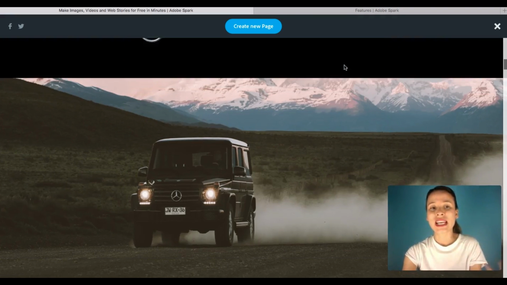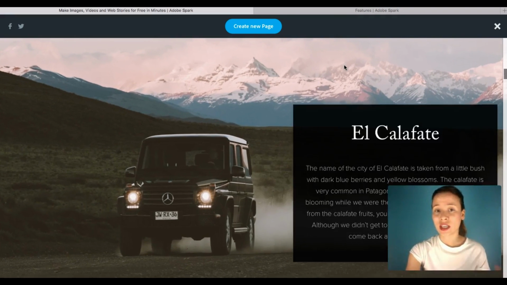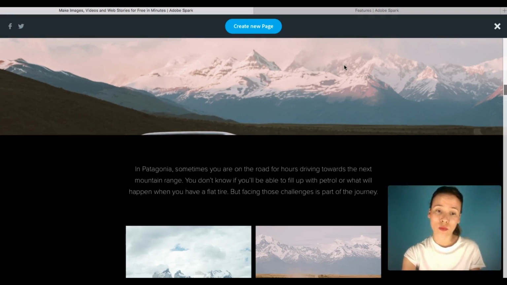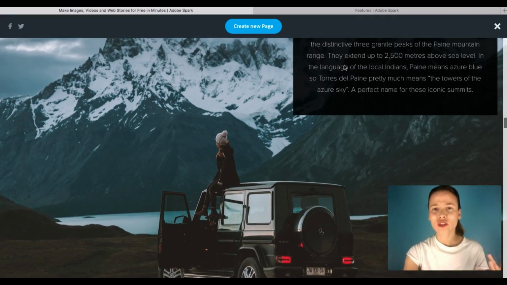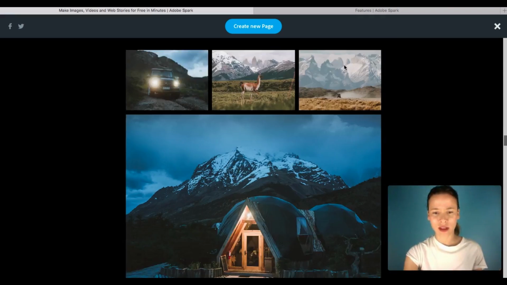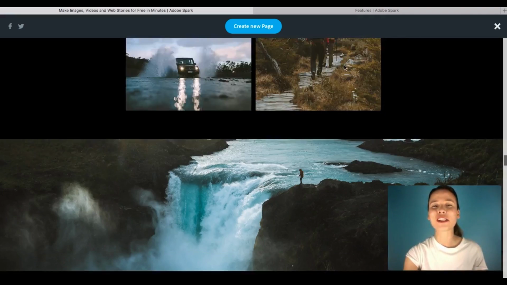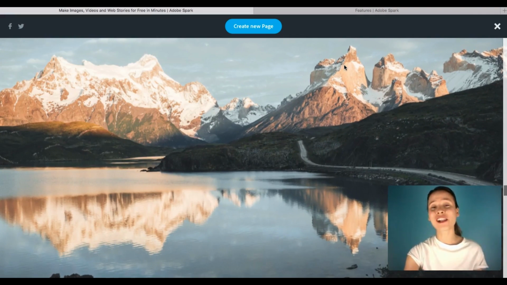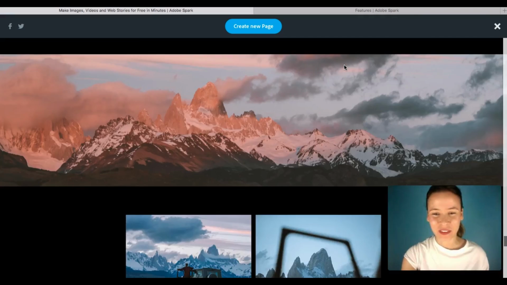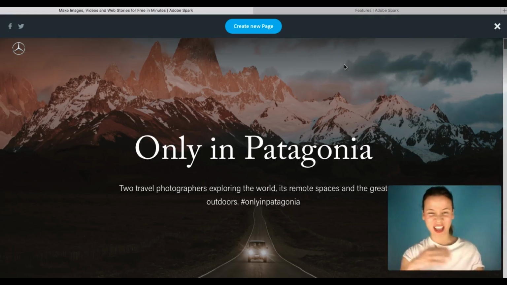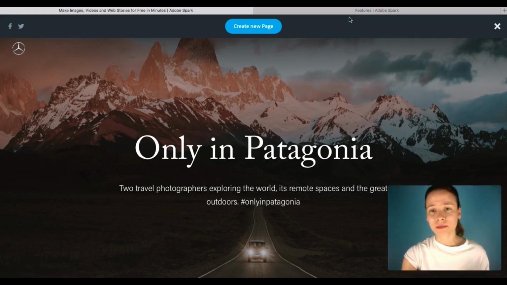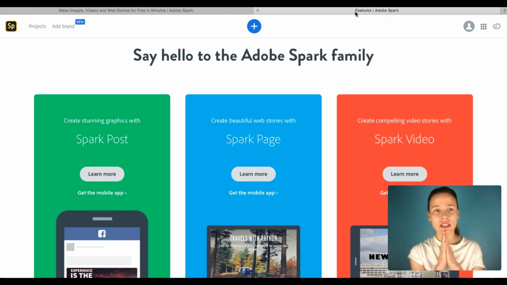So let's see if it's intuitive, let's see if it's easy, and once we're done, what can we do with this? Okay, so I keep on scrolling down, and this is actually longer than I thought. Anyways, I'll do what I can. Okay, I'm just going to go up. It has slideshows and image galleries and videos, so this is pretty interesting. Okay, so I'm going back to this and let's start.